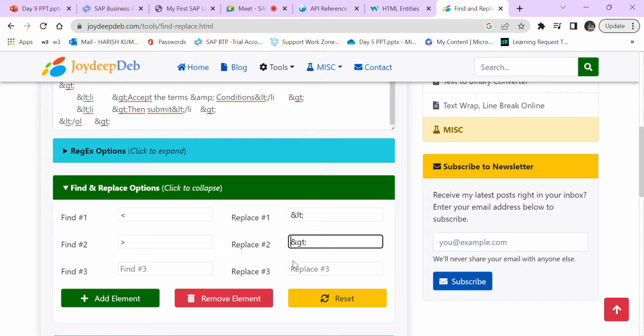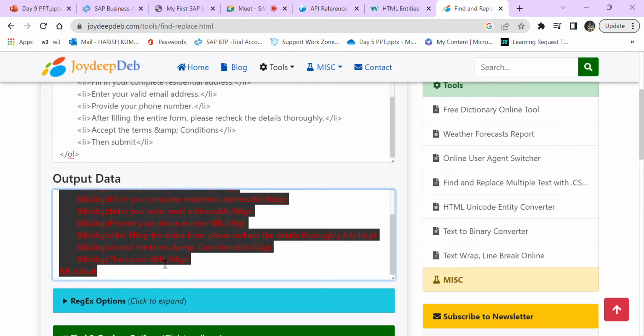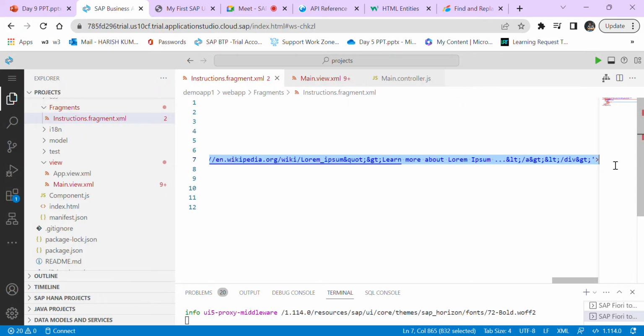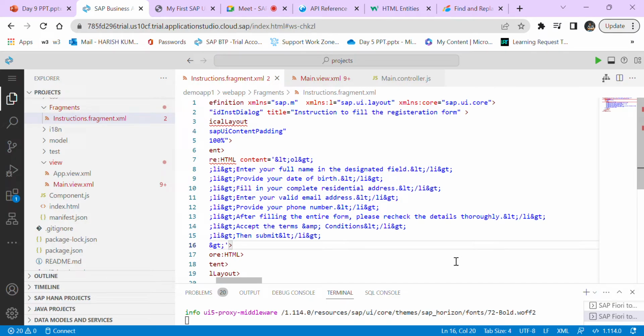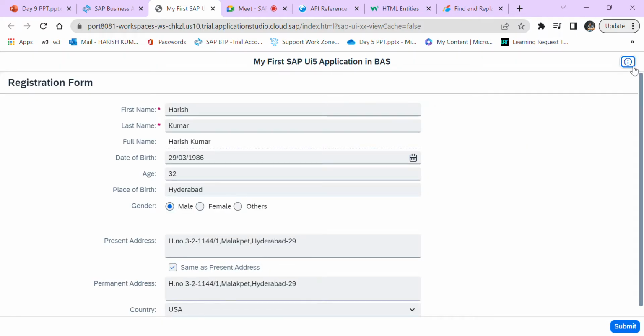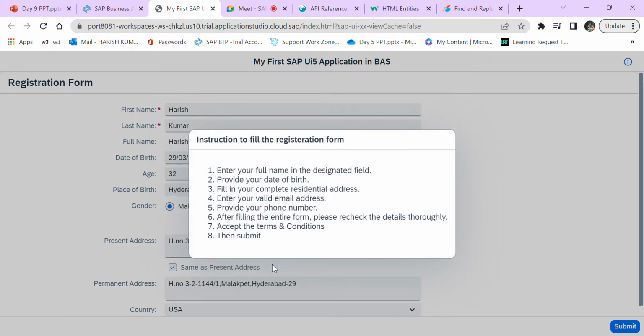Now I'll copy and paste it inside this content. Maybe it should be on the same line. Let's try without putting it on the same line. See, now we are able to see the instructions on the screen.